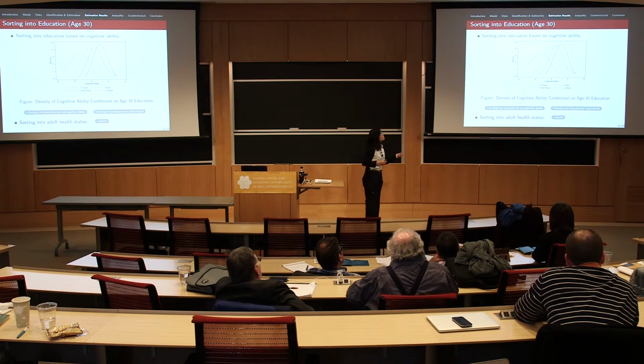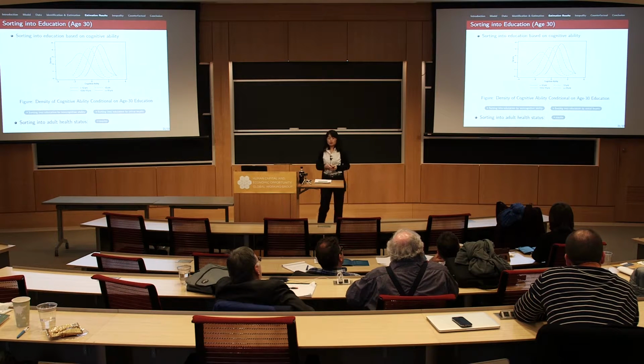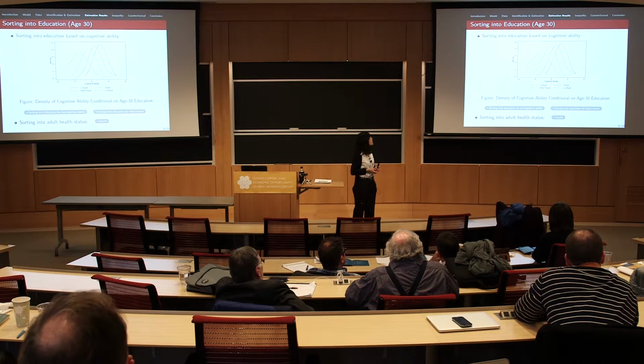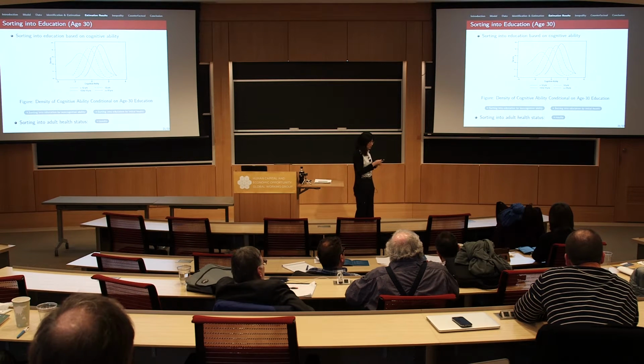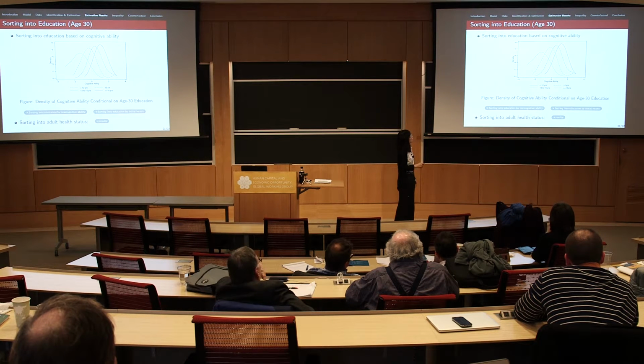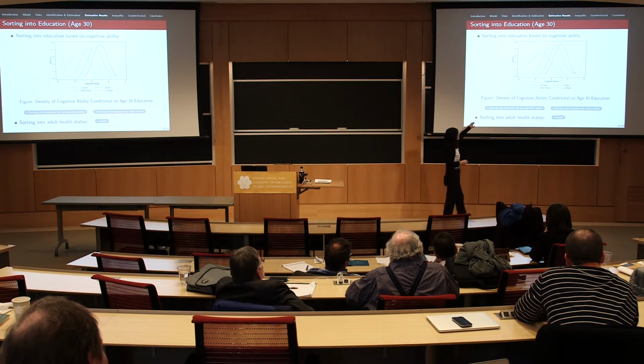And lastly, for the estimation part, I want to show you this sorting pattern. We allow individuals to have heterogeneity in terms of their initial cognitive and non-cognitive ability. And we would say that this introduces a pretty sizable sorting based on their final education at age 30. You see individuals who have better education tend to also be the ones who have better cognitive ability. You would see a similar pattern by non-cognitive ability as well as by initial health.